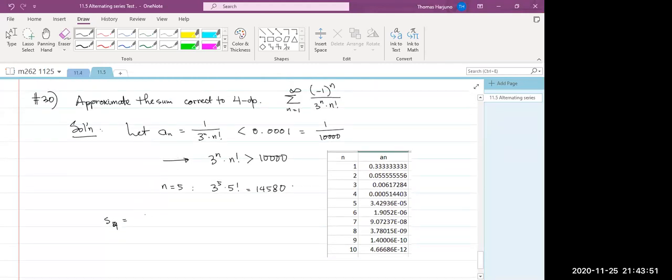Likewise here, I just need to go up to the fourth term. So negative 1/3 × 1/9 × 2 − 1/27 × 3 + 1/81 × actually this is 6 here. Times 30. Okay, that's good enough to give us the answer we want.